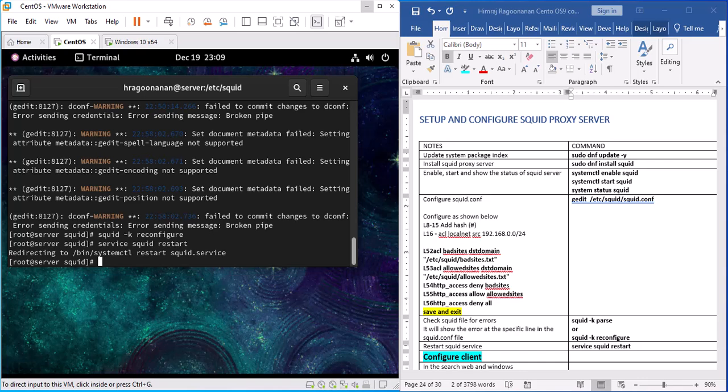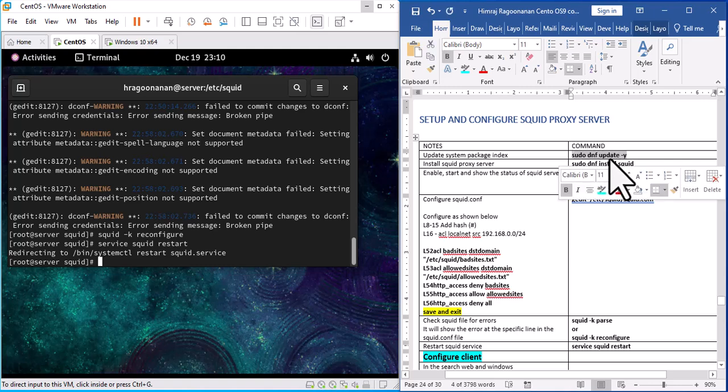Right, so now that I have given you the benefits of Squid Server, let's move on to installing Squid Server. Before installing Squid, you always need to update your CentOS package index by running this command. After that is complete, you run dnf install squid.